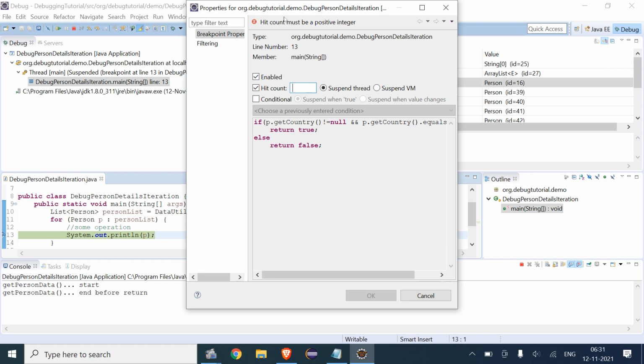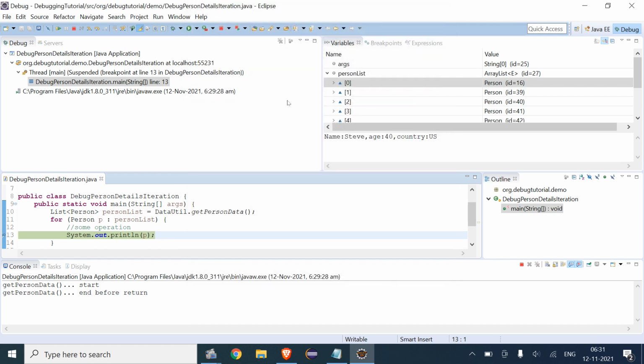For that purpose we use hit count, and I have given 6 as an example.